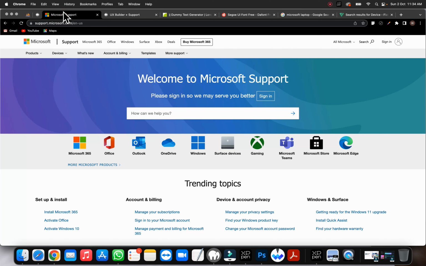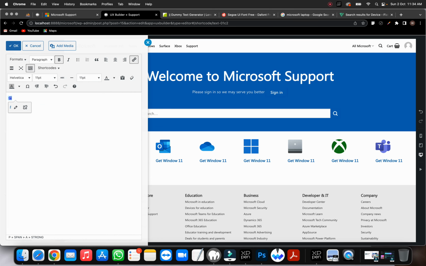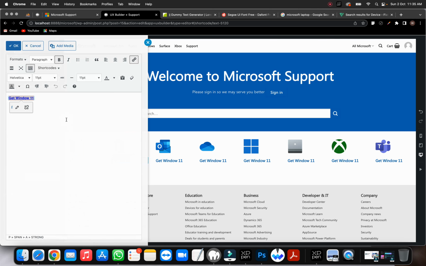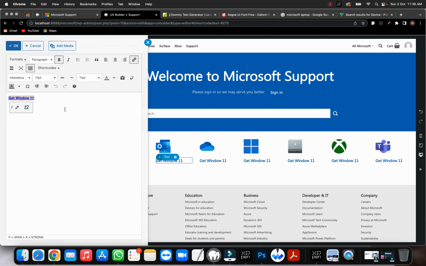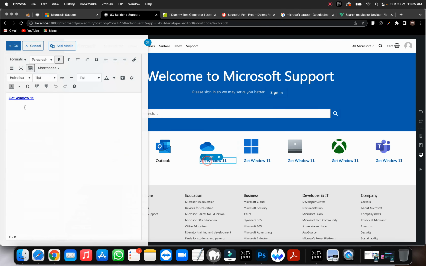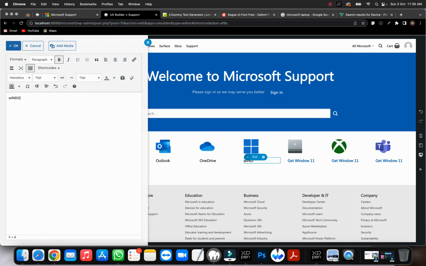And what does the text say? Microsoft 365. This one says Microsoft 365. Copy, bold that. This one says Office. And this one says Outlook. I think this one should be Outlook. Yeah. This one is Cloud. OneDrive. This is a D, I think this is a capital D. OneDrive. And then this one says Windows. And it's obvious, it says Windows.